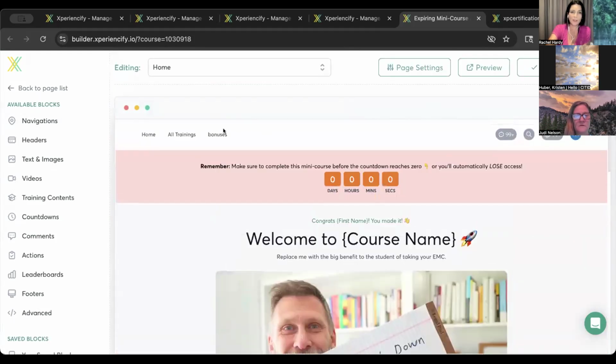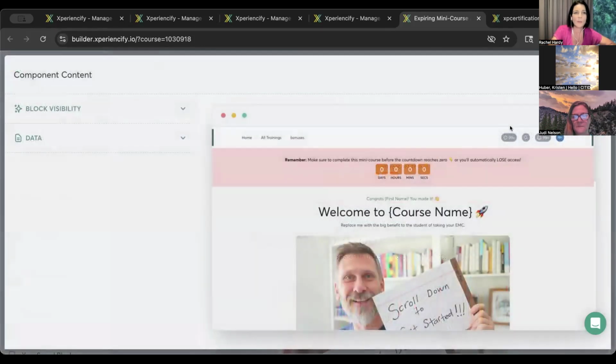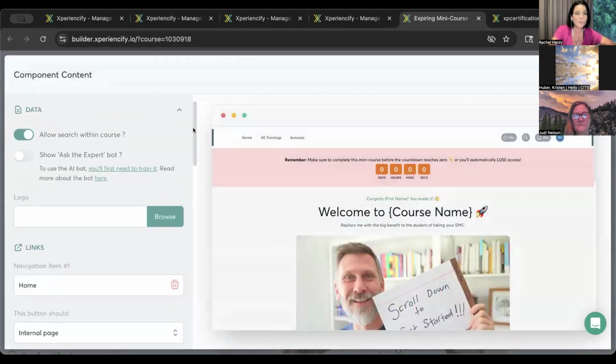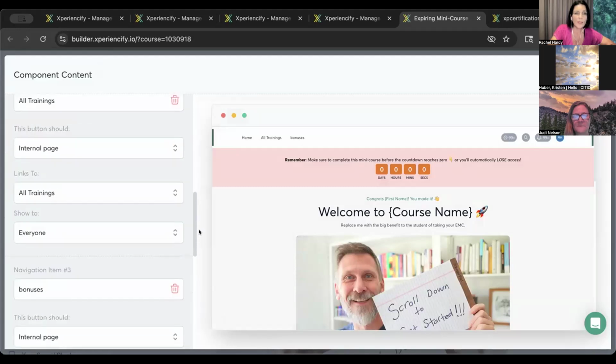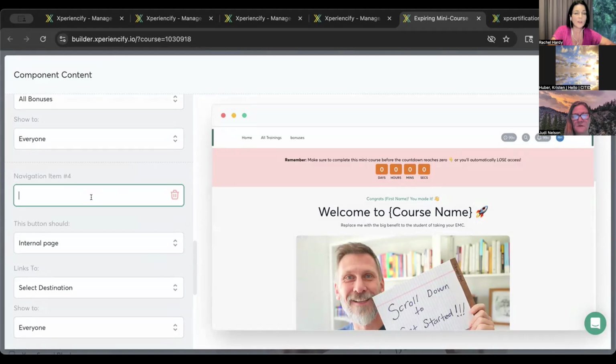To go back to the menu option, we could also edit our navigation menu here by going to edit content. And we could create a new link for your new mini course.